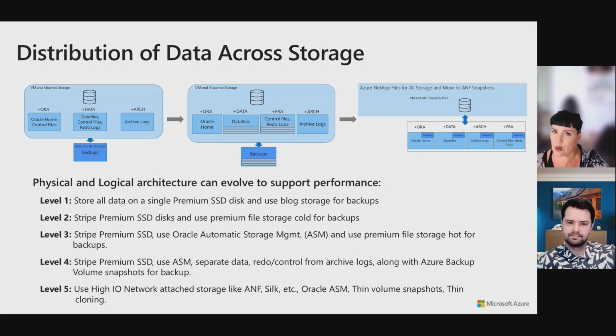These are extremely important to customers in finding the right solution, what you need depending on your SLAs, what you need for high availability, failover, DR. All of these go into play when we're figuring out the architecture and the storage that is the best choice for your customers as you're going forward.